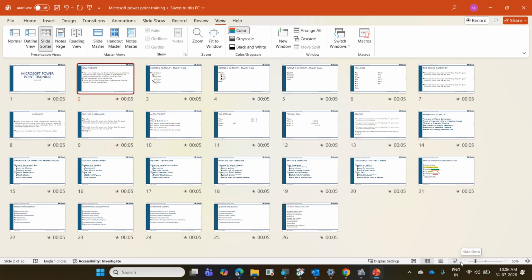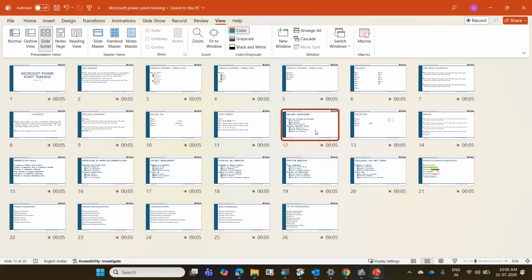First advantage of the slide sorter view is, you can rearrange your slides. For example, I want the 12th slide to come before the 10th slide, or the 18th slide to come after the 10th slide. Like this, you want to rearrange it. That's very simple. Drag this 10 and bring it before 12. Instead of cutting, copying and pasting, very simply, you can rearrange your slides like this. That's one advantage of using slide sorter. You can go to the slide sorter and rearrange your slides.